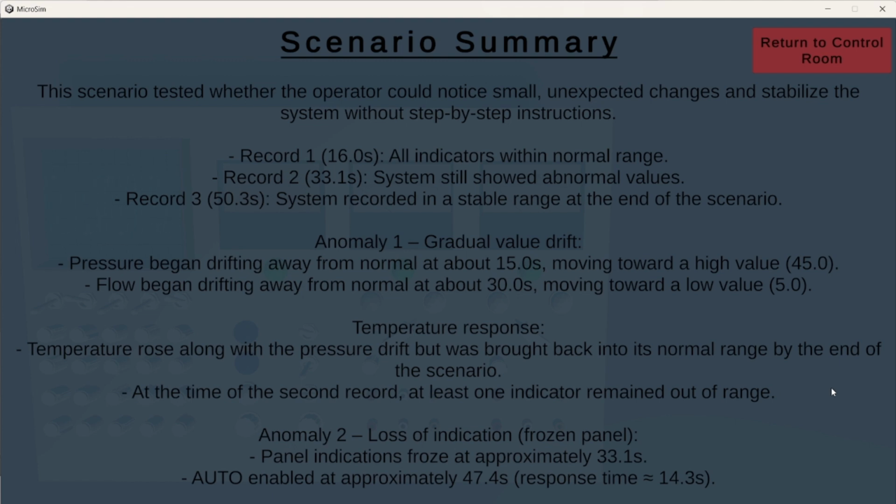So this scenario is super important. As an operator, I was not aware that this anomaly was going to occur. However, I was able to react the best I could. And this is really important because in real world scenarios, you're not going to be explicitly told what's going to happen and when and how to fix it. So I think introducing these quiet anomalies into training systems could really help how operators work in the future.